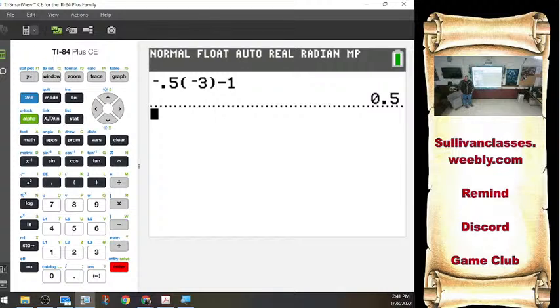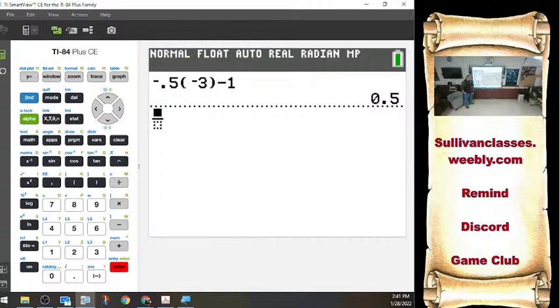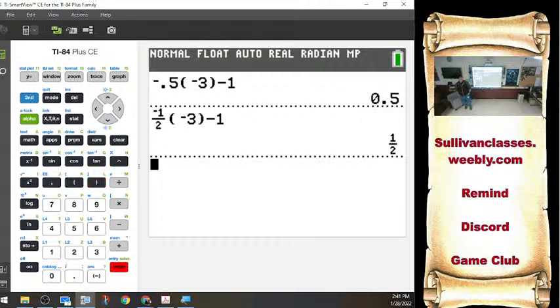If you have a right view calculator, right view means that you can type it the same way it's written, including with fractions. If I said, instead of negative 1/2, it was negative 1/2. Okay, you've got a bunch of different options here. If you're going to use the bumblebees in class, alpha y equals brings up a fraction menu. A negative 1/2, parenthesis, negative 3, -1. Okay, one of them says 1/2, the other says 0.5. One is because I have a fraction, the other is because I wrote it as a decimal. It'll do it the way that I told it to.